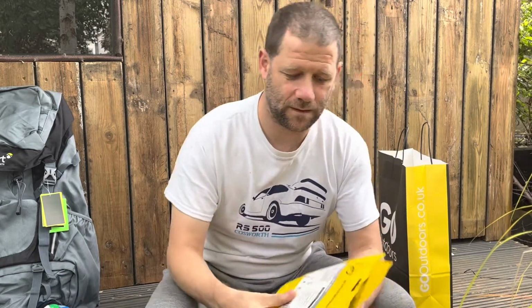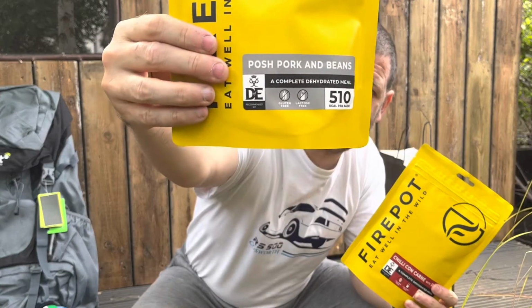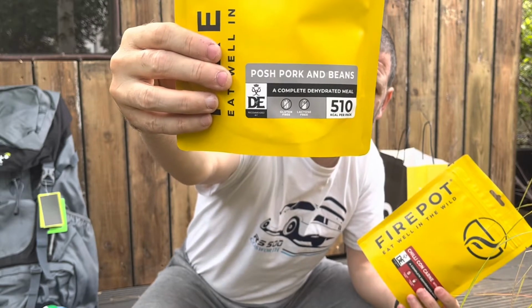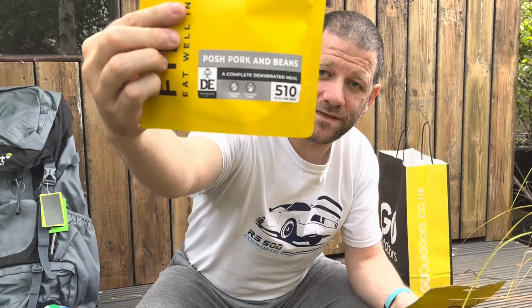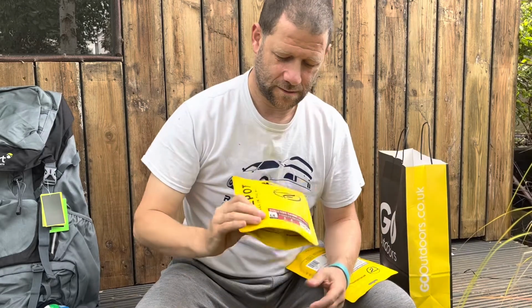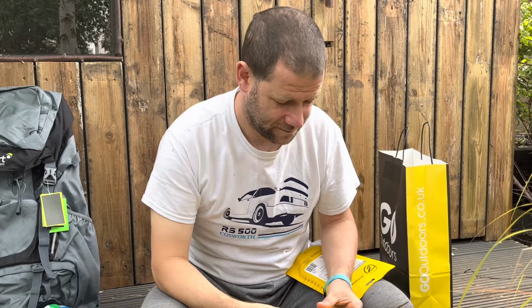So, eat well in the wild. It does actually say gluten free on the front, which is always helpful, and lactose free for those that can't have milk or celiac. I've got a posh pork and beans, and I've got a chili con carne with rice. Now, for the vegans among us, they do chili non carne, which is mainly vegetables, I believe.